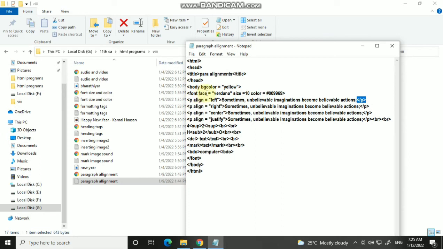And now what I am doing is, here I am changing the font to Verdana and size as 10, and color, see here I am using the hexadecimal value. Okay, so for making use of a hexadecimal value, in front you should add this hash symbol. So 1 2 3 4 5 6, 2 4 6, so 6 digits of hexadecimal preceded by a hash symbol. Okay, so always you should use this hash symbol with the hexadecimal value.